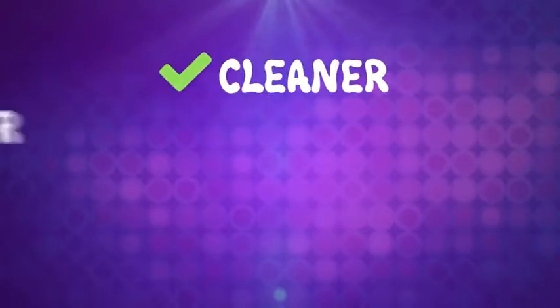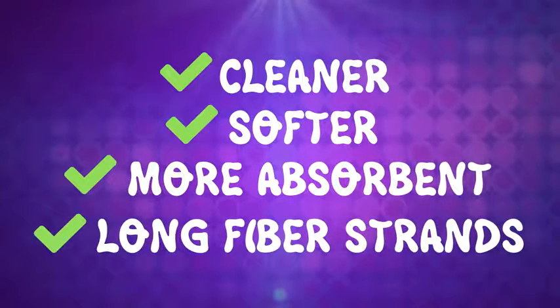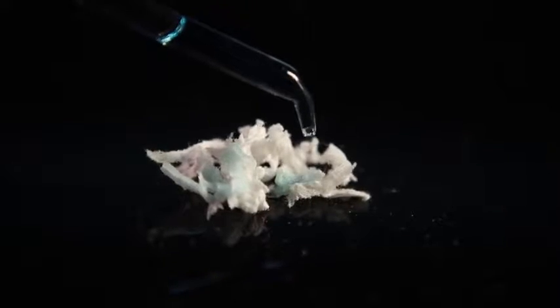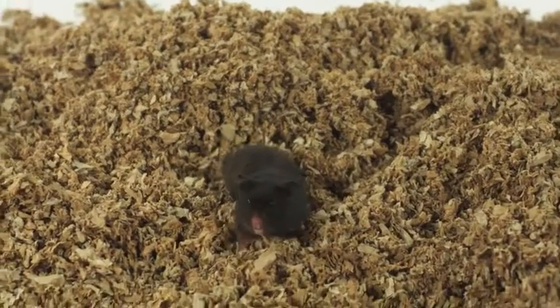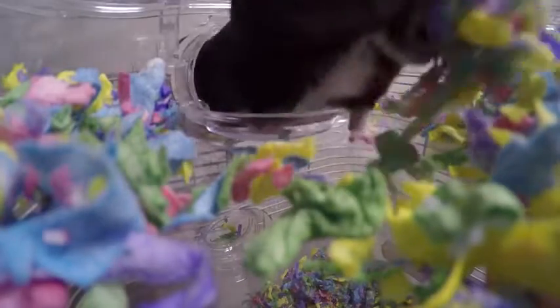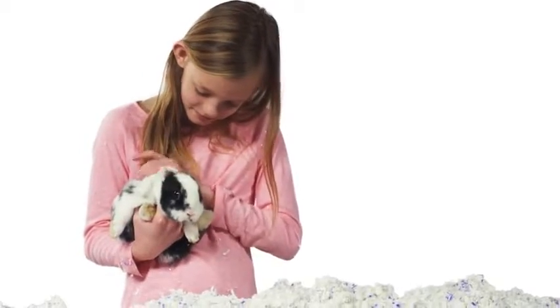These materials are cleaner, softer, and more absorbent than other materials due to the length of the fiber strands they are made from. And it makes all the difference in the absorbency, cleanliness, consistency, and overall quality. It's cleaner, more consistent paper right from the beginning with clean and cozy bedding, and that makes for a cleaner, healthier, happier cage environment for you and your pet.